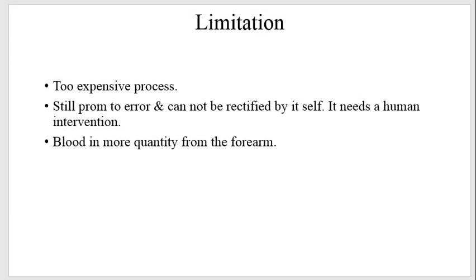The limitation of the process, I don't think this slide fits here, so this slide doesn't fit over here. It is still prone to errors, and FACS doesn't have that much error, only 1%. It needs a human, because FACS needs the reagents to be replaced, and Coulter counter needs sample loading and all, but that is required in our project also. And blood quantity is more there, whereas we can work with a fingerprick.